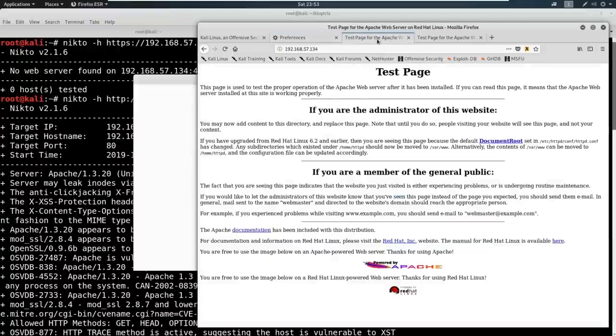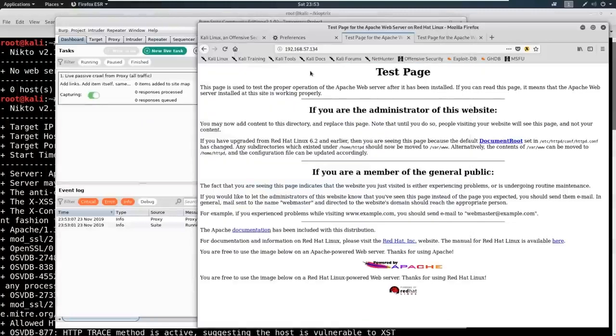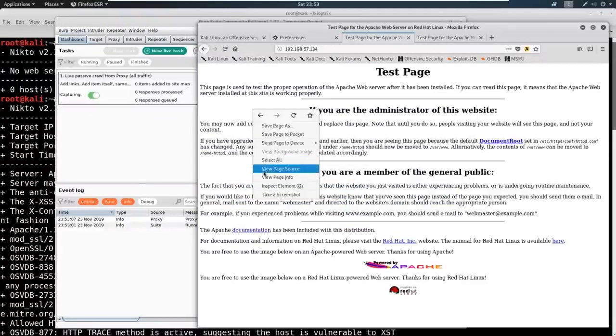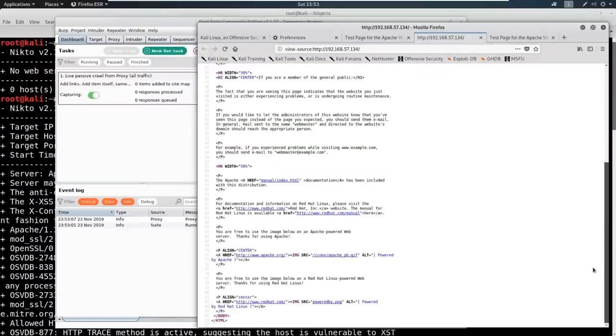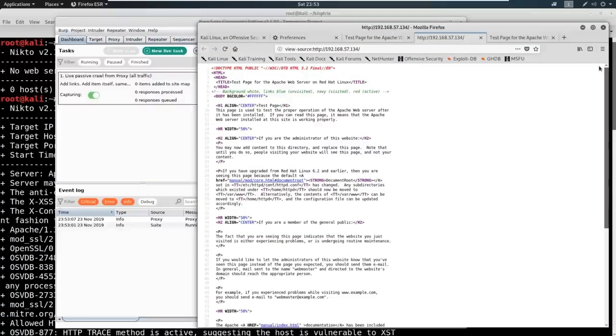And while we wait, another thing that I need to point out, if this were a real website instead of a test page, is that a very important thing to do is view the source code. So we can right click in here and say view page source. What we're looking for in source code are any kind of comments, potentially any kind of information disclosures. We might be looking for any sort of keys or passwords or user accounts or anything that should not be disclosed in source code. A lot of times when you do CTFs or Hack the Box or VulnHubs, they hide little comments in source code. But from a pen tester point of view, we're looking for more important things like passwords or keys, etc.